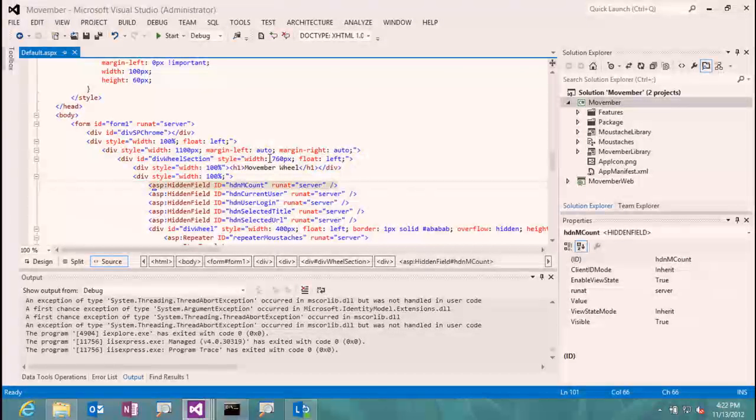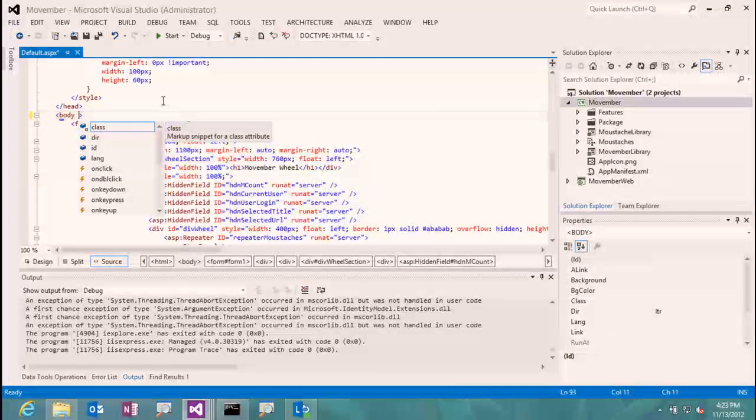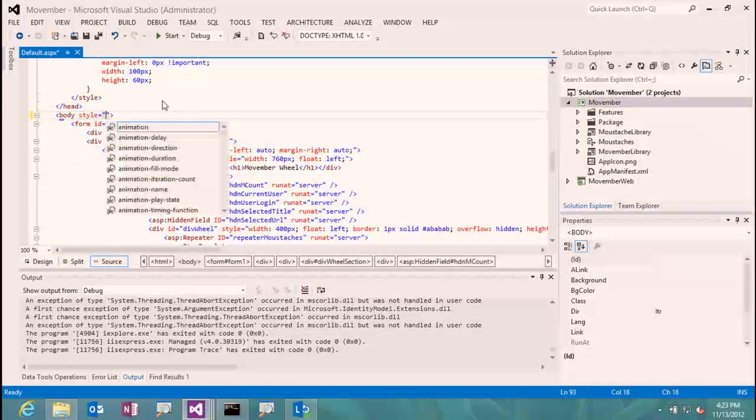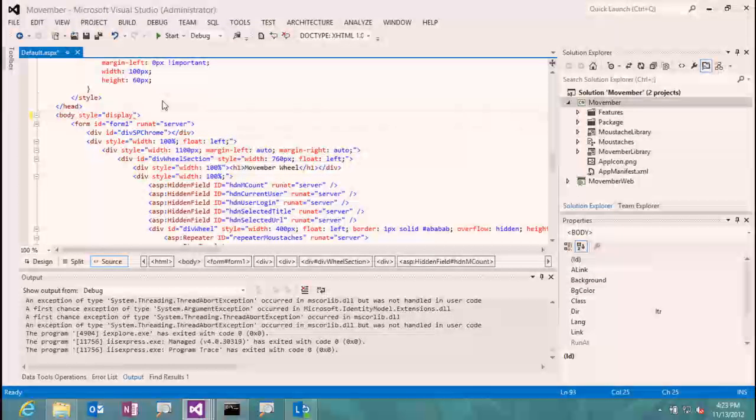In order for me to leverage the Chrome control, there are a few things I want to do. The first thing, and I think this is a pretty neat little trick, is that if I just load my page and then behind the scenes try to go get the Chrome control and add it, you'll see a really badly formatted screen that all of a sudden becomes formatted nicely. To me, that's not a good experience. I want to hold off on showing the user the screen until they've completed pulling in the Chrome control. So I'm going to go into the body of my page, and I'm going to set the style so that the display, by default, for the whole body is set to none.